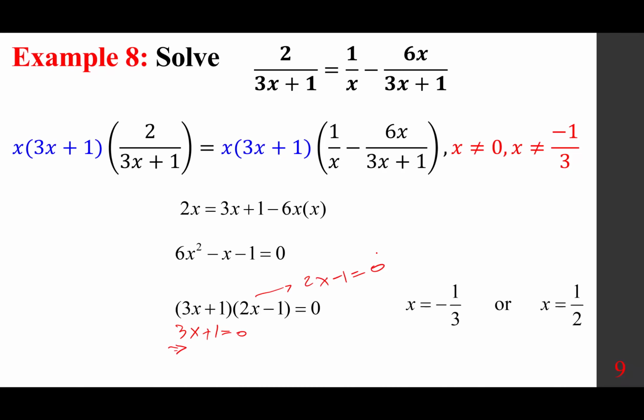Now we go back. We notice over here we wrote x can't be 0, so we are in good shape. And then x can't be negative 1/3. We are going to get rid of that, which means in the process, somehow, this equation has this solution, but the original one doesn't. This is not acceptable for the original equation. It's called an extraneous solution.